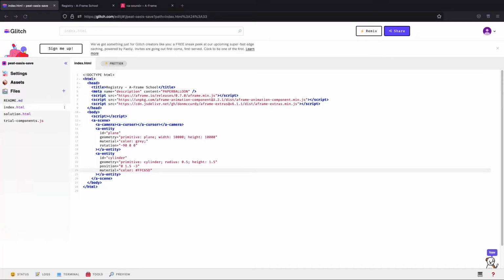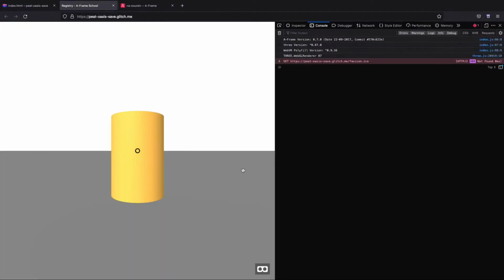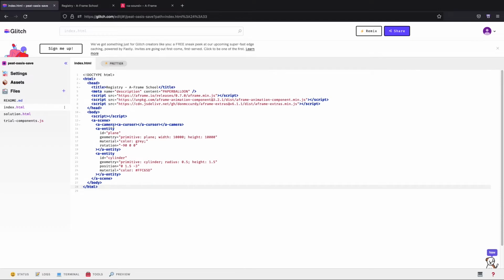Anyway, here's your video. In this lesson, we're going to learn how to add sound to your A-Frame VR experience. I've already set up the scene here, so all we've got is a plane with a simple yellow cylinder. If you want to pause and copy this code, go ahead, it'll make your life so much easier. There are two ways to add sound into your scene. The first way is to use the a-sound primitive, and the second way is to create an entity and add a sound component into it. First, let's try the primitive method.